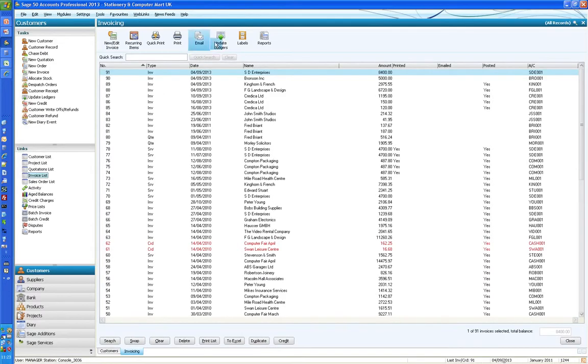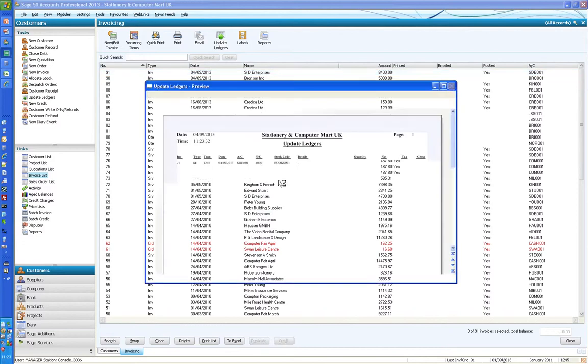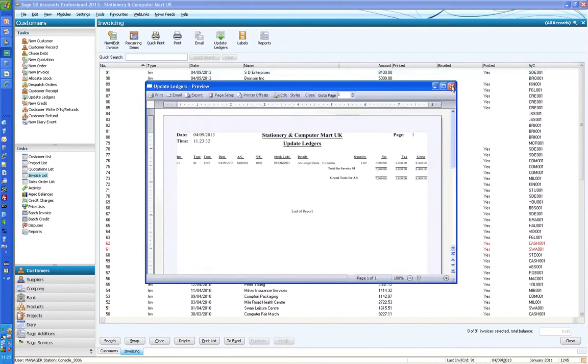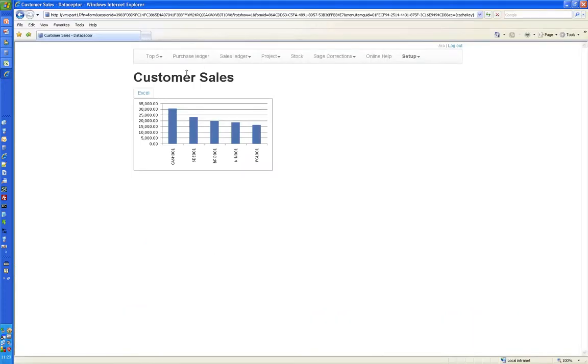To prove that it's live, I'll just update that invoice for £9,000 and off it goes. And it's now posted that to Sage, it's now processed, and if I go to Sage on the browser in web reports and refresh that, you can then see immediately that that's now gone up. Very simple. So it's live data, and this is just graphics.